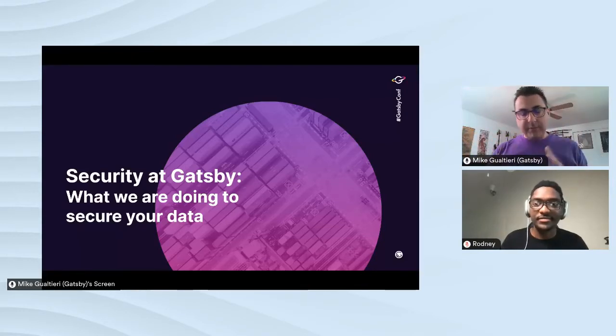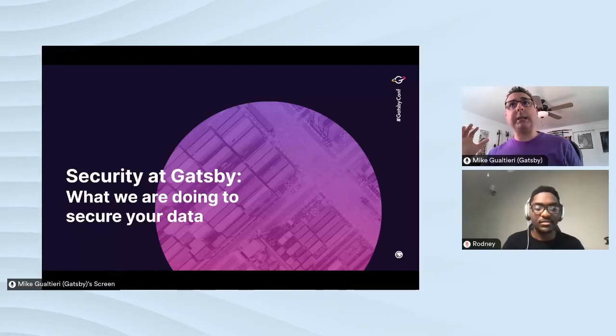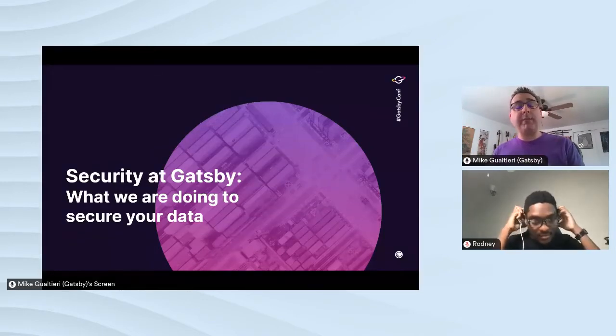Obviously security is really important. You're here today to discuss it, to learn more about it, to secure your own applications. So I came here to Gatsby about 10 months ago to help build and mature the security and compliance program. And we've done a lot during this time. Last year, we were really focused on the Gatsby Cloud, securely architecting our service to protect your data. I've stressed having offensive security capabilities here at Gatsby.